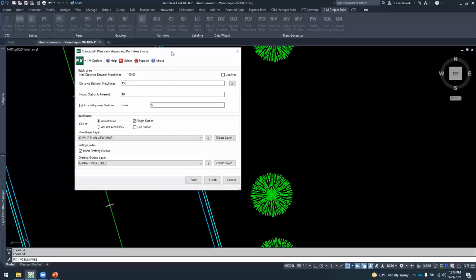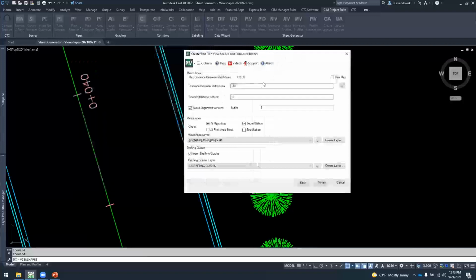Okay. The next tab is about my match lines. Now, based on that print block and my scale, it figured out that I could have a maximum distance of 170 meters between them. Now I can make a decision. I don't want to go that full length. I'm going to back off 10 meters on each side and go 150 meters.